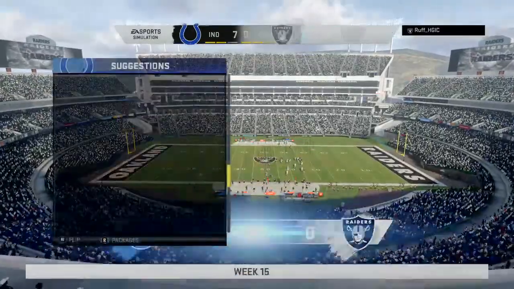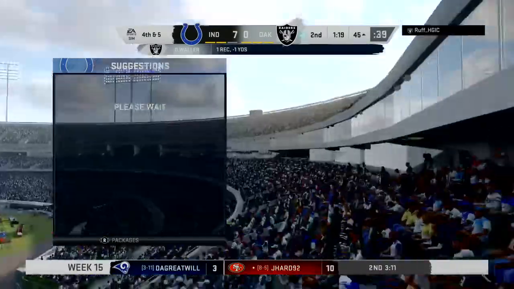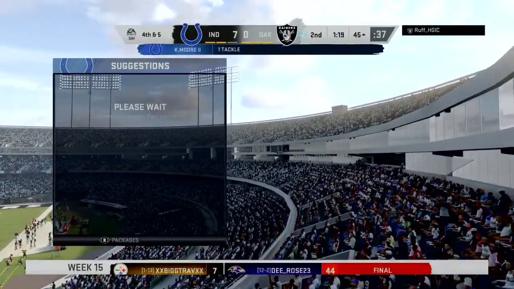Now a fake on the give here as they try the run-pass option. They'll find his tight end. That's Waller. The Colts going to use the first of their timeouts as they'll head to the sideline and talk over what to do next.